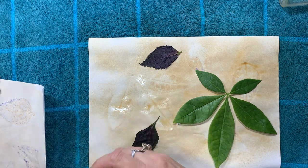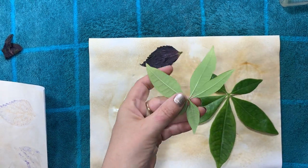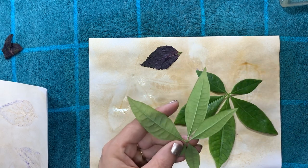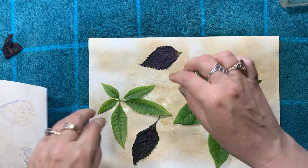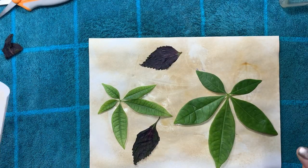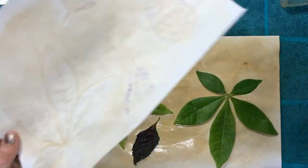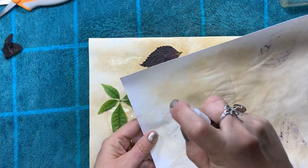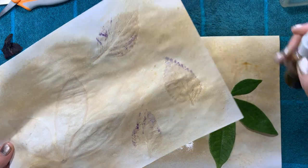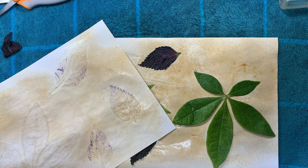Oh, this leaf, maybe we'll get a new one. Maybe we'll get this one over here. Snip off that little bit. I've just went around my pot plants inside, and we'll do another one there. How about that? And then I think we should spray this again, because I think that maybe is what helped this one here come out a little bit better. Spray this one. Spray, spray, spray, spray, spray, spray. I feel like putting some metallic-y spray on here. Why not? Hey, why not, boy?